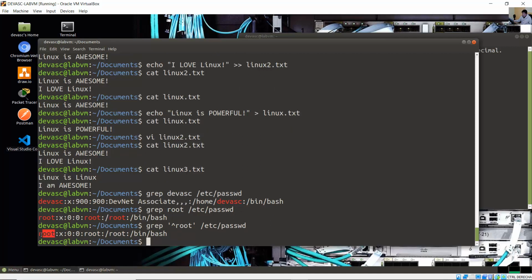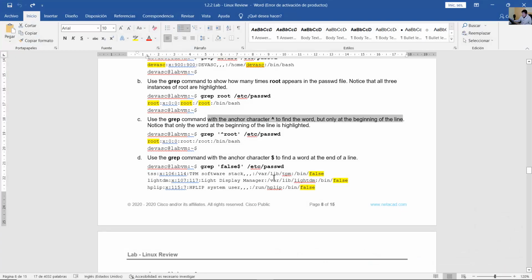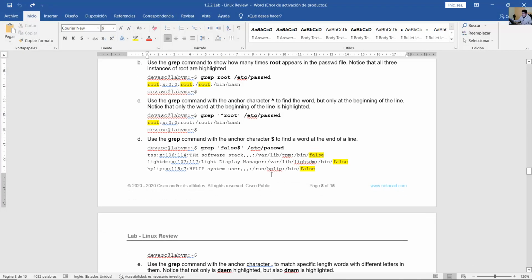Okay, only at the beginning, the line that contains root, but only at the beginning. And use this other character to find a word at the end of the line. For example, false, but at the end of the line.